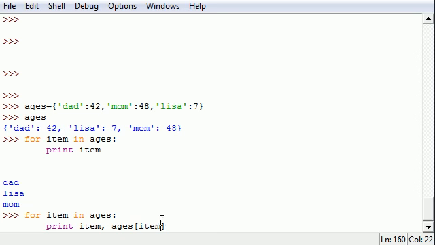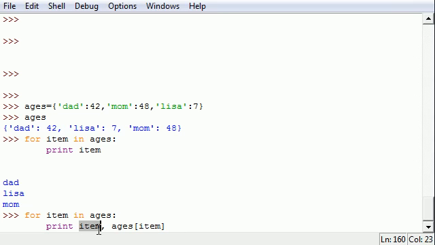And what this is going to do is, whenever you put the item name inside the dictionary name, that's going to give you the value that the element corresponds to. So we're kind of tricking it into printing out the value as well. So this is the element itself, and this is the value that it corresponds to.